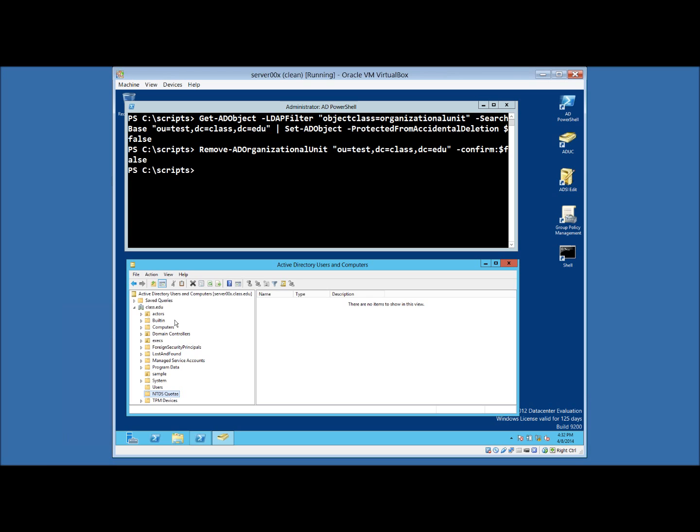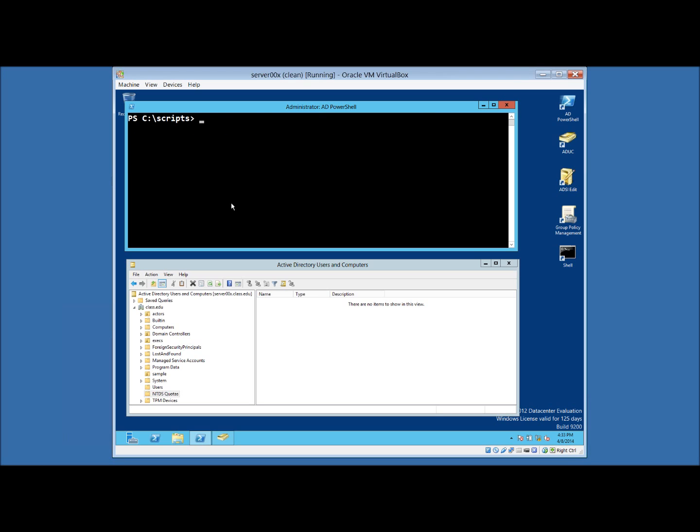So we covered adding users, removing users, changing user properties, adding a whole bunch of users utilizing a script, adding people to groups, adding organizational units.